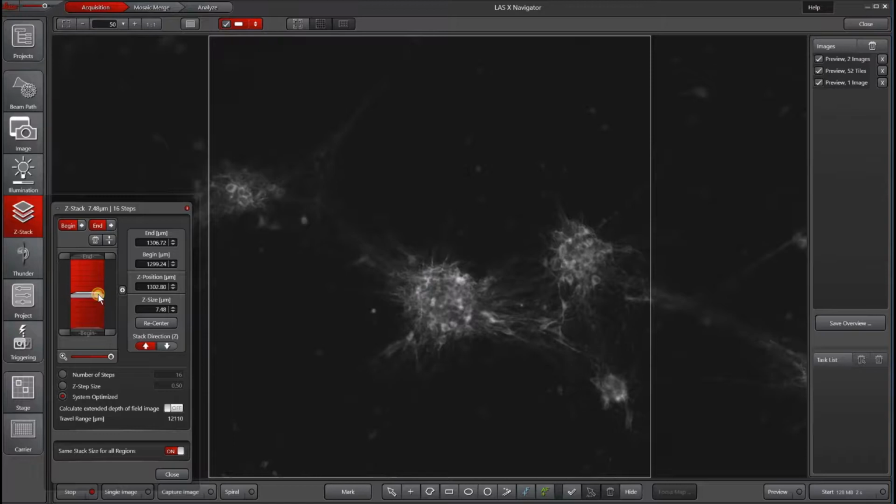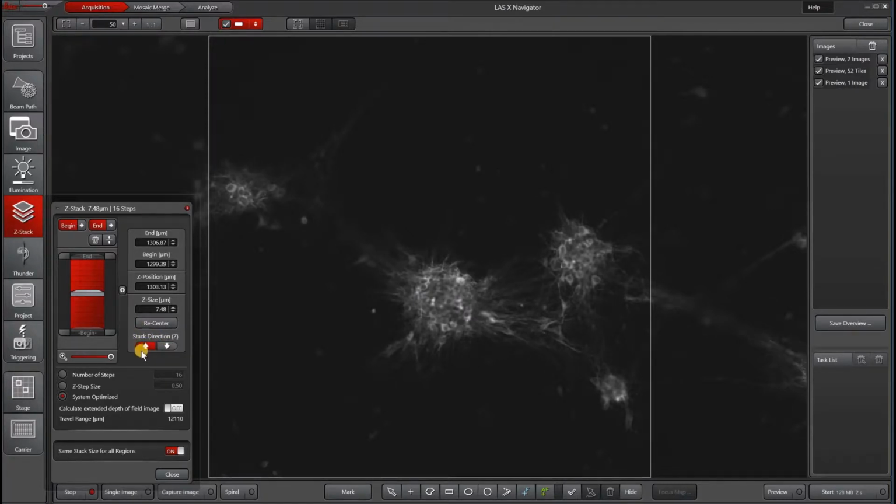Now let's say I'm not happy with the Z-stack. What I could do is just go to where I think is the center of the focus, and I can hit recenter. And now when I expand this wheel, I'll be right in the middle of my Z-stack. Recenter is not to be confused with go to center, which is a way for you to just check the center of your stack.